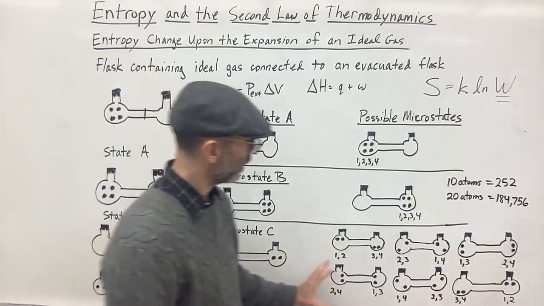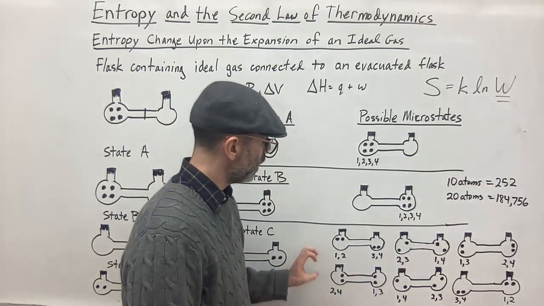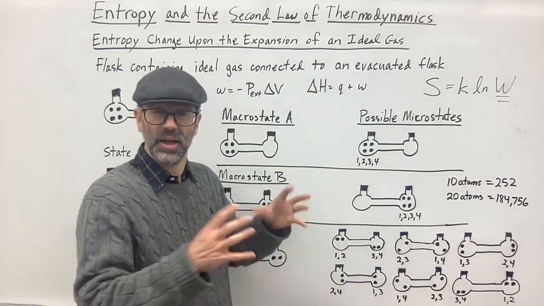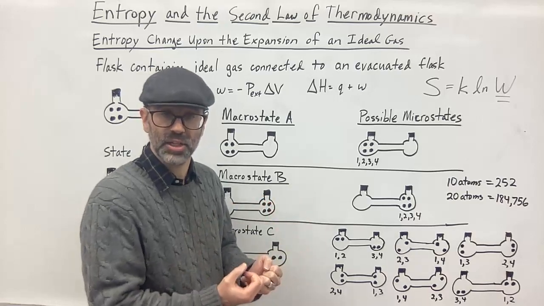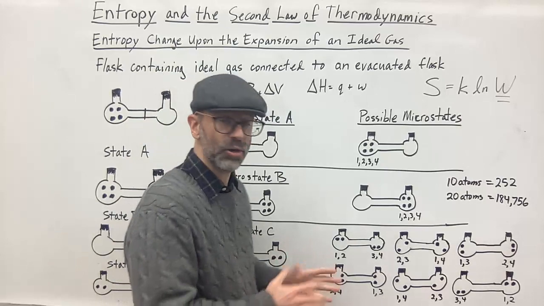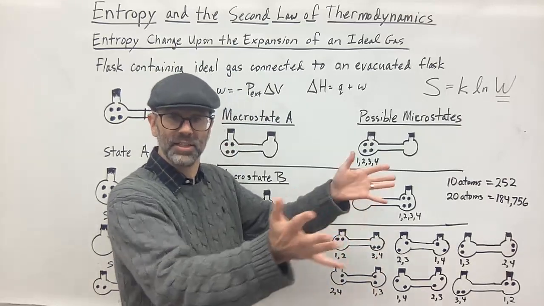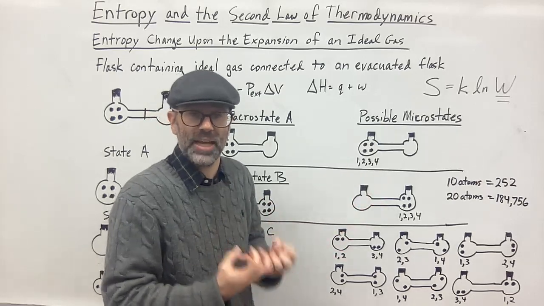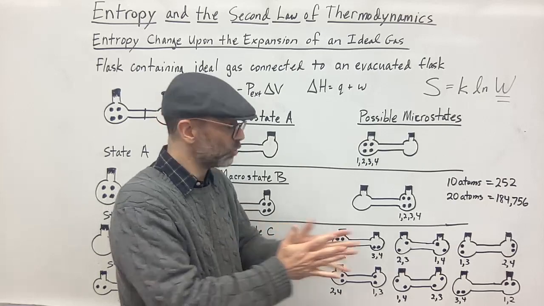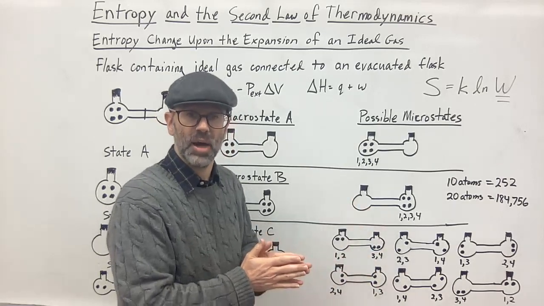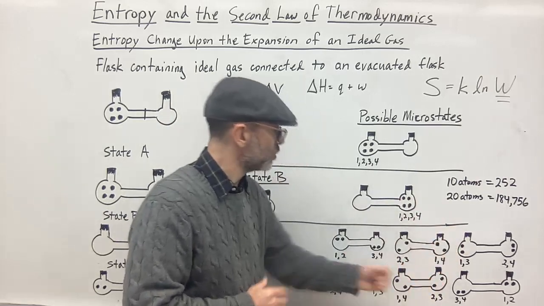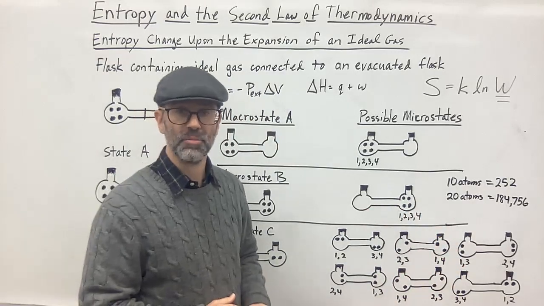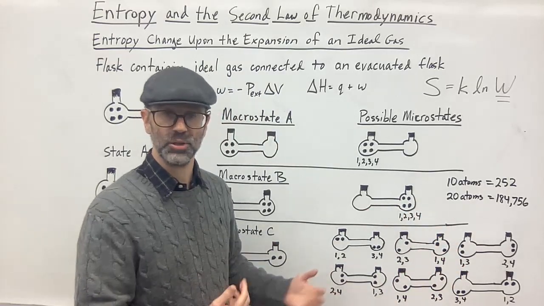And also you can see that there's a dispersal of the energy. So the more particles you have, those particles contain the energy of the system, and as the particles spread out or expand into wider spaces, you get that dispersal of energy because the particles are taking the energy with them. So as the particles spread out, so does the energy, and that also increases the number of microstates that you can have for a particular macro state.